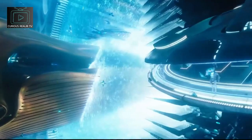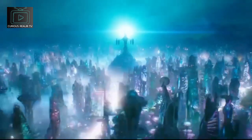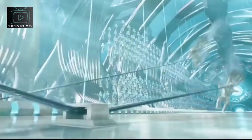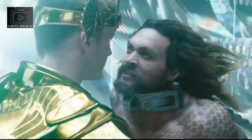Aquaman was made in 2018. This sci-fi film is about a totally underwater world and its inhabitants. Even in this movie, you get to see an underwater city which looks absolutely real. Most parts of the movie were shot in the Atlantic Ocean. If we talk about the action scenes of the film, it looks like this, as if the film was shot in water, but it was not like that. These scenes were shot with a blue background in the studio.